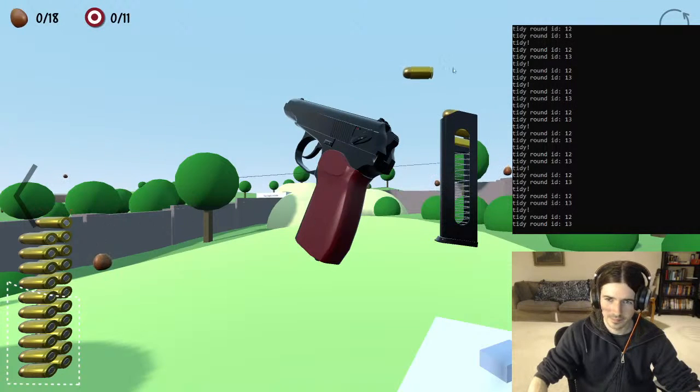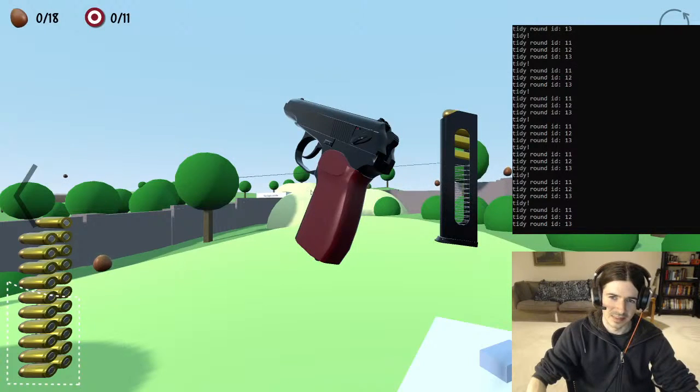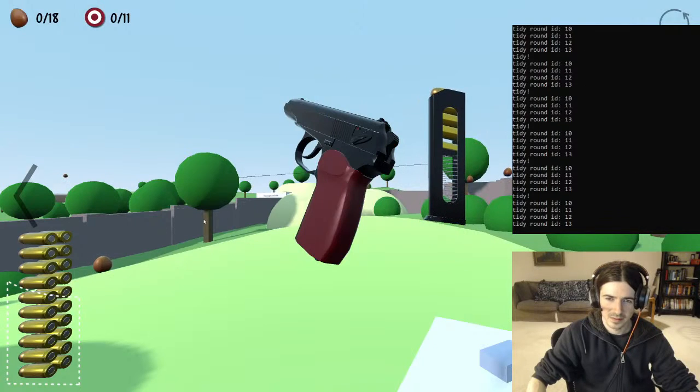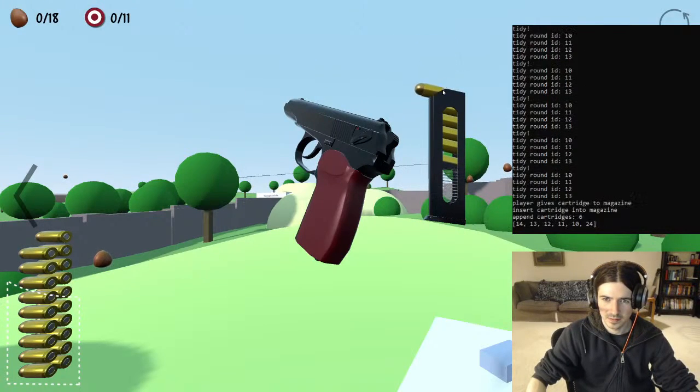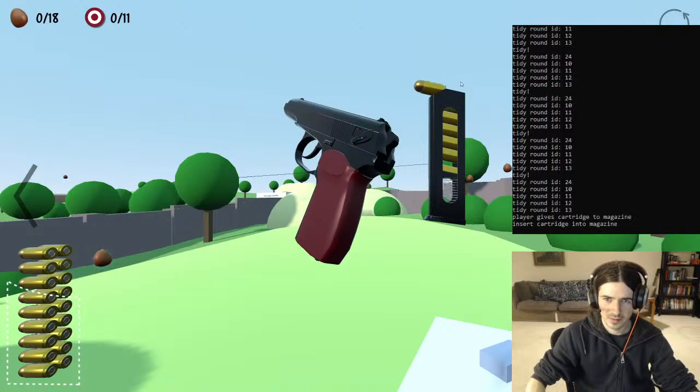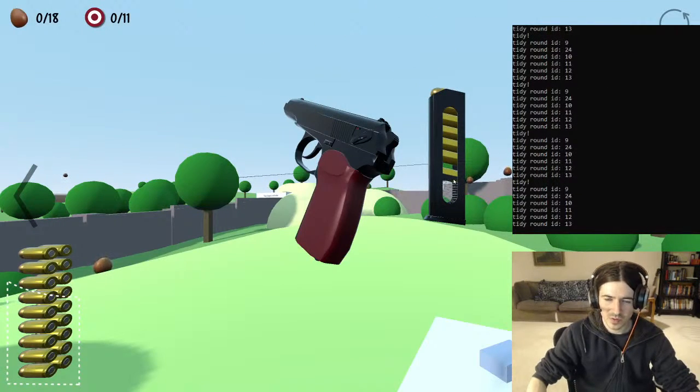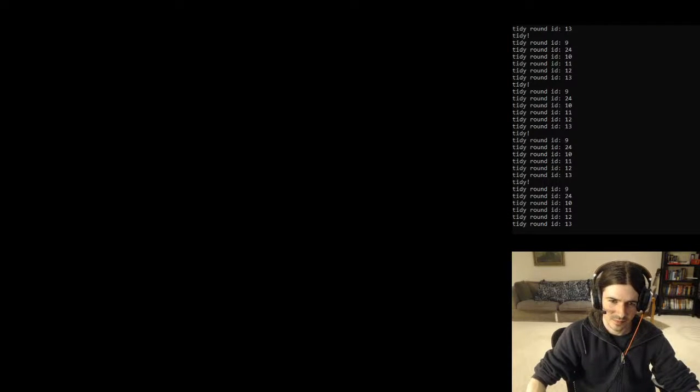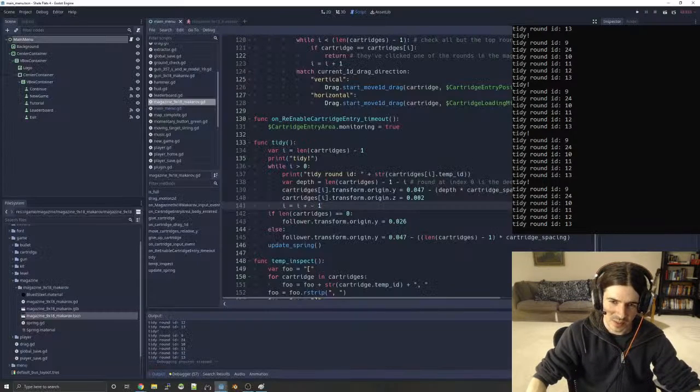Nope. Well, kind of, but the... Shucks. This one's moving with it, but it's... Now the bottom one isn't going in the right spot.